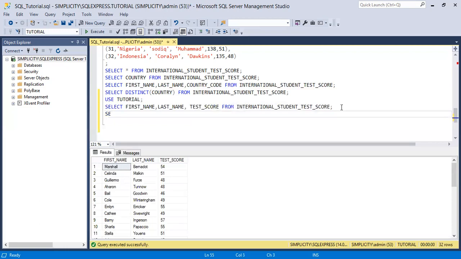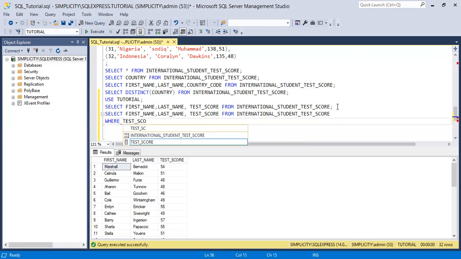So let us use our where clause. We can just say select, I'll copy this again. So where our test score is greater than, let's say, 50. Okay, good.